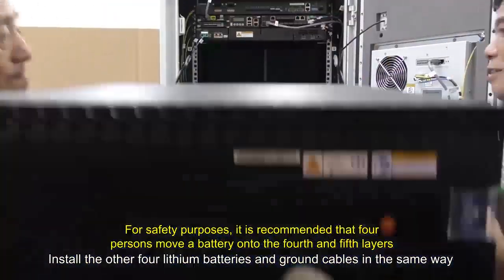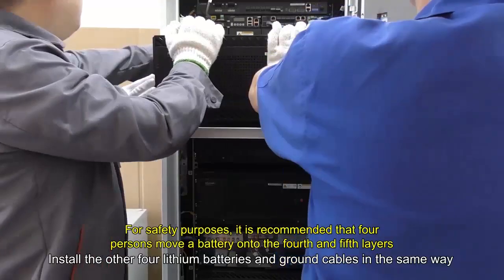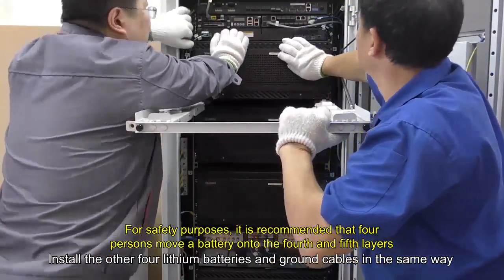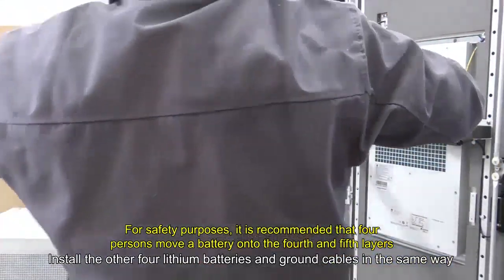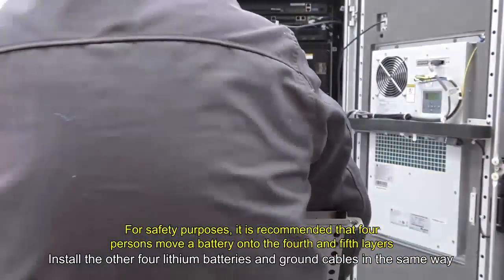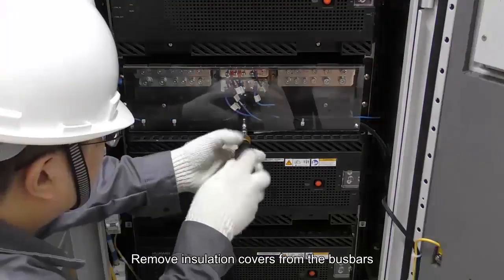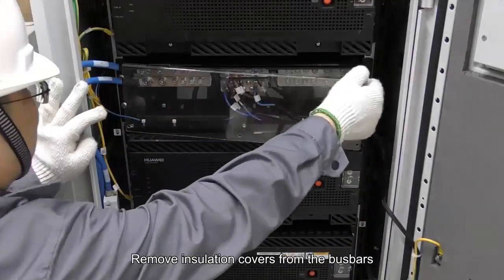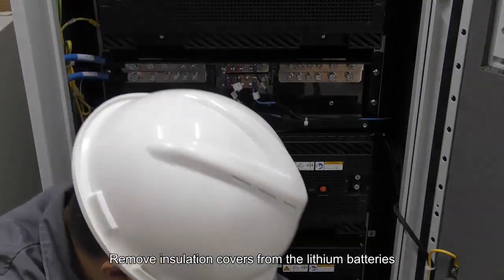Install the other 4 lithium batteries and ground cables in the same way. Remove insulation covers from the bus bars. Remove insulation covers from the lithium batteries.